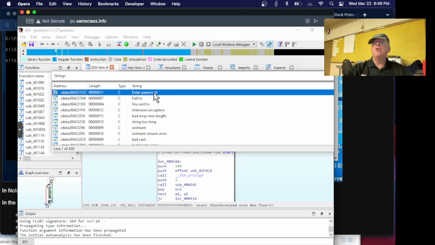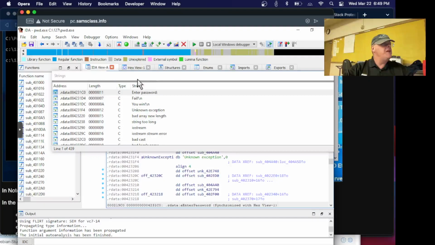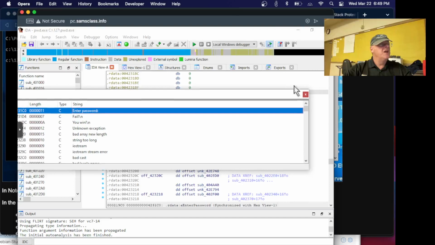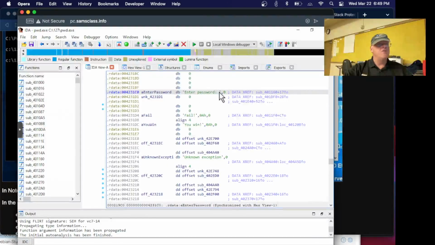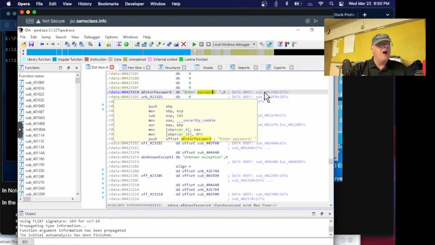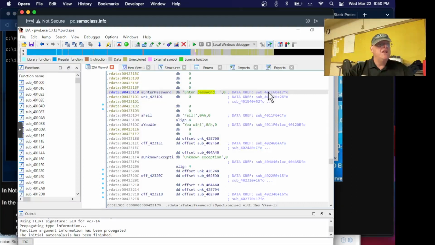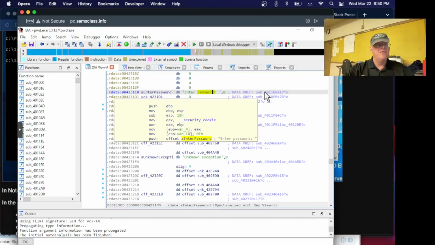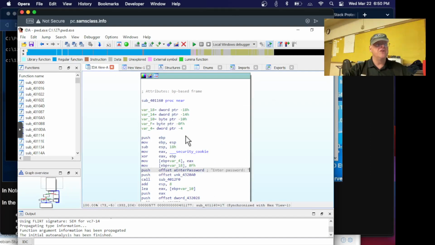So once you've found that, I know this is the part of the code I want to see. So I double click that, and that will take me, let me close this strings window, to that string, enter password. This is not in a code section though. This is in an R data section. So this is where the string is stored. Now if you want to see the code that uses the string, you point over to the right on the data.xref. And when you hover over here, a box will pop up showing you some of the code that uses it. And if you double click over here in this address to the right of data.xref, it will take you to the code that uses the string.